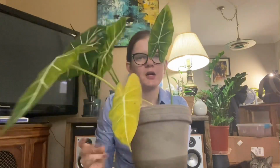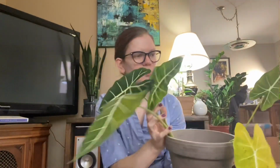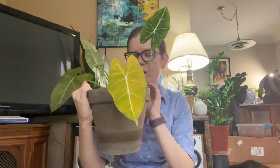Because the Frydeks, I have them both in this pot. I put them next to each other because they're family. There's hardly any marks on these whatsoever. I mean, this one's starting to go off, but, you know, it's an Alocasia. Who knows if that was from being in transit or if it was on its way out anyway. So those ended up pretty good without hardly any marks on them.